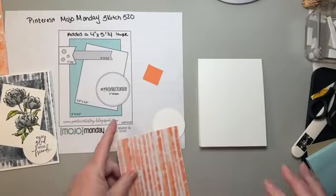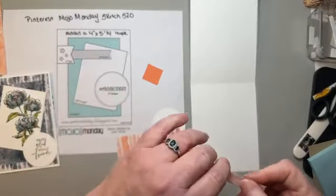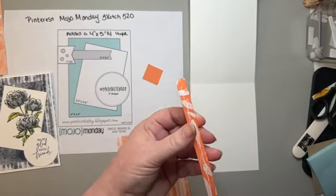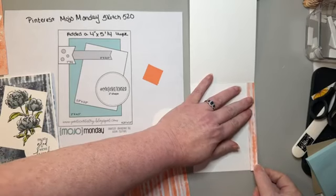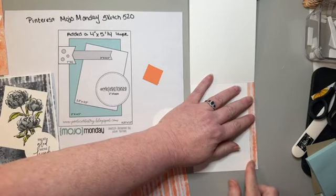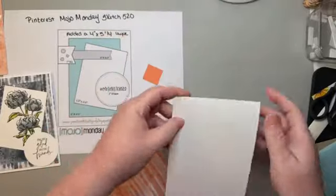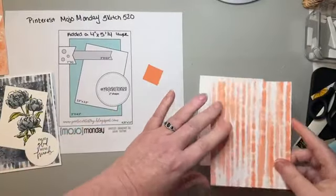Lay this down. I think we'll just go ahead and do our insert piece right here. And that strip is going to go right here on the far right edge. There we go. And there's our little strip for the inside. And then our front piece is going to lay down right there on the front.